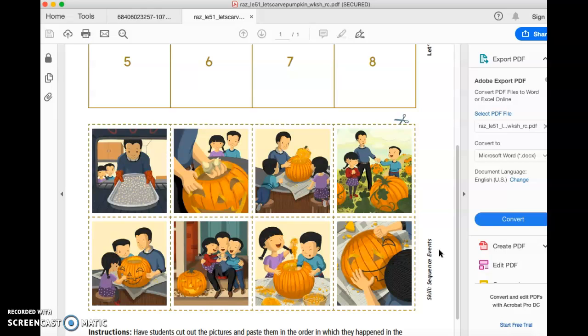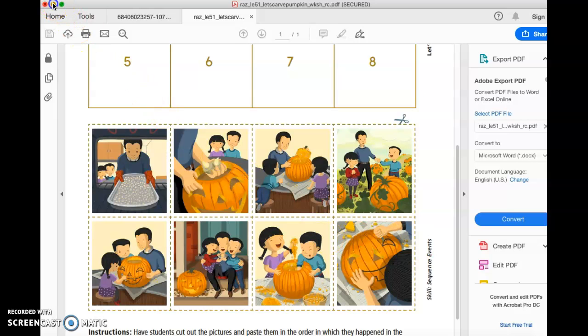Unless the student has an issue with scissors and cutting, then it definitely isn't something that's accessible for them, and there would have to be other accommodations. Again, they also get to move the pictures around, so that's something physical that they can be doing to help them decide where the pictures are supposed to go and what order they go in.